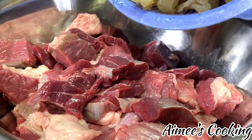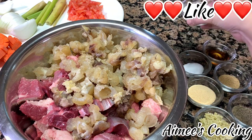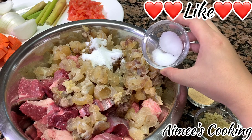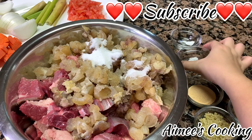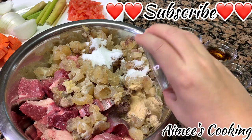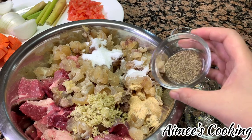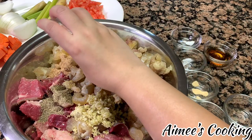Once they're all together we are going to season the meat. This video is divided into three parts: the first part is the marinade for the meat, the second part is the broth, and the third is the final seasoning. For the meat marinade, I've added some sugar, salt, garlic powder, finely chopped lemongrass stalk, ground black pepper, vegetable seasoning, and of course fish sauce — which you can't go without in any Vietnamese savory dish.